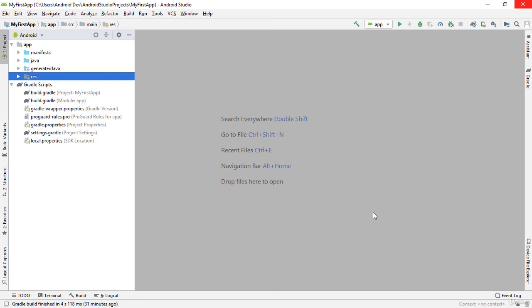The instructions are located under the Gradle Scripts folder. We have nothing to do with this. I'll teach you how to deal with Gradle scripts at the right moment. So, as a conclusion, an Android project in Android Studio is divided into an app folder and Gradle scripts.